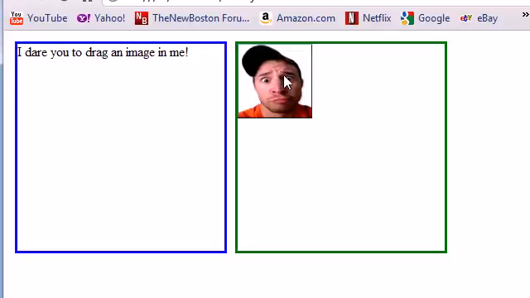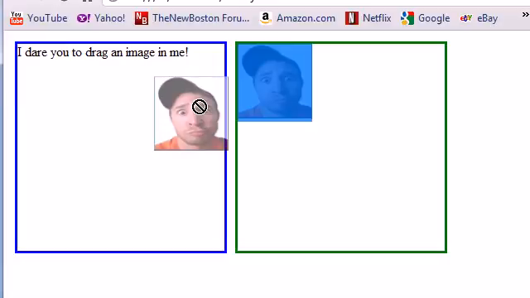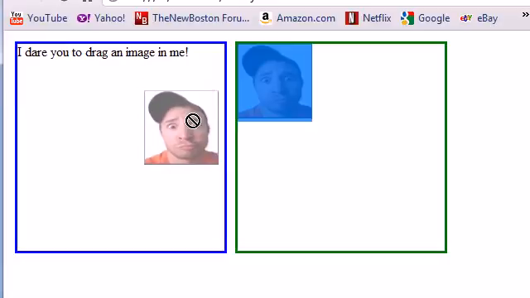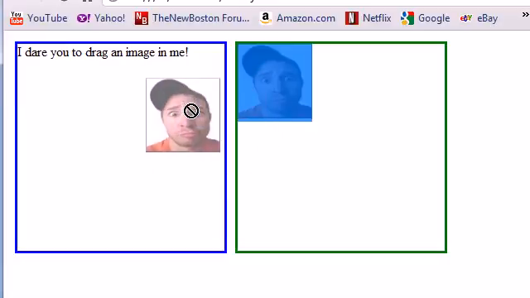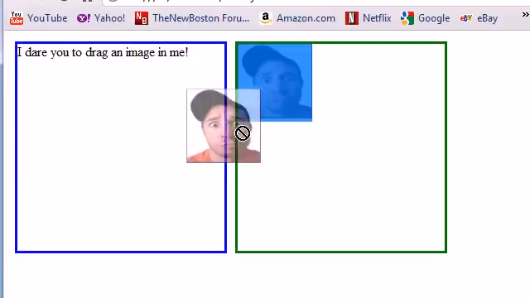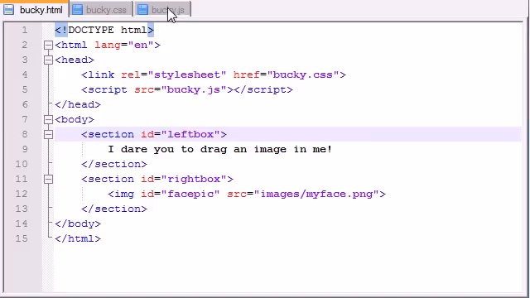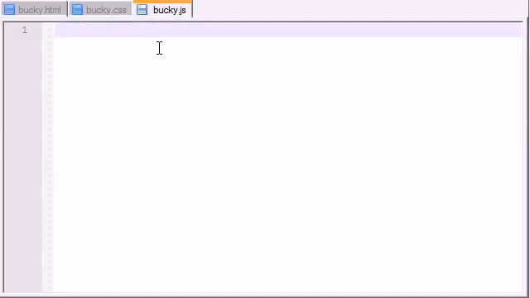But look what happens whenever I drag this. First of all, a little black sign, it's not an X sign, it's like a railroad crossing sign. It's like, dude, what are you doing? You don't have any functionality for this yet. And likewise, whenever I try to drop it in the blue square, it's like, yeah, you just can't do that. So what we need to do now is make this program work. And how we do that is we hop over in JavaScript and we write all the programming for it.